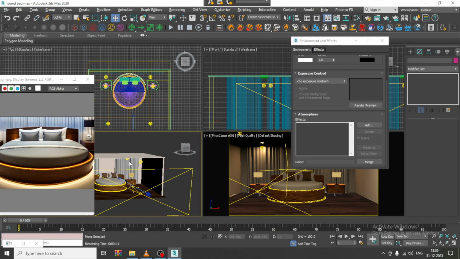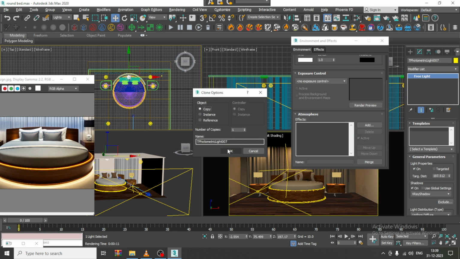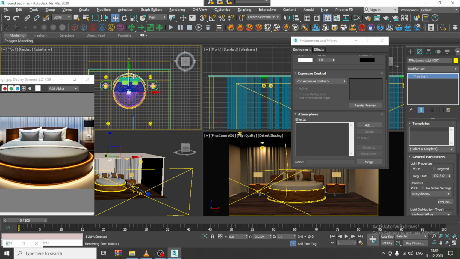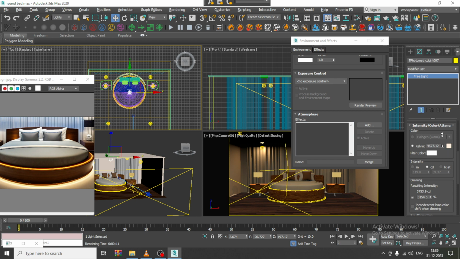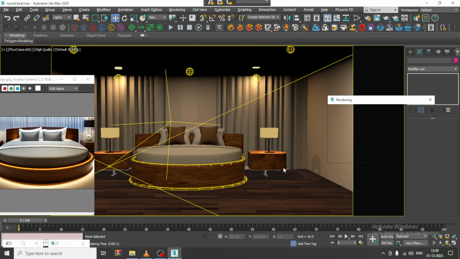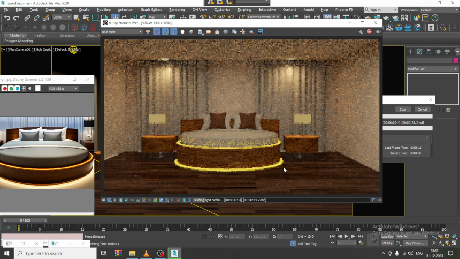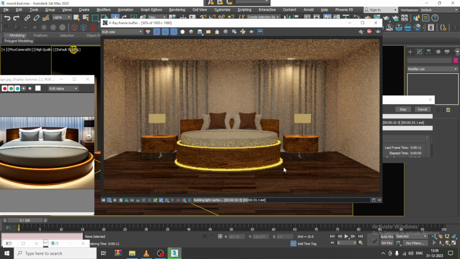If you want, I can just duplicate this, and make sure you don't keep it as an instance, make it a copy, shuffle it over here, and let's go into this, change it to temperature, change the temperature, and slightly increase this over here, and let's render it once again. So we can just render and see how it's going to look. We can do some changes if needed.